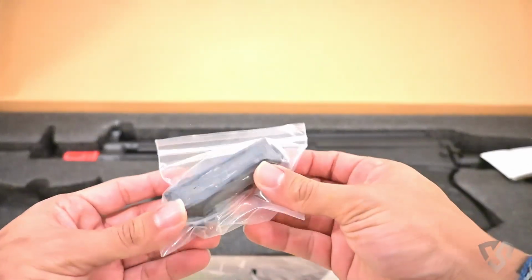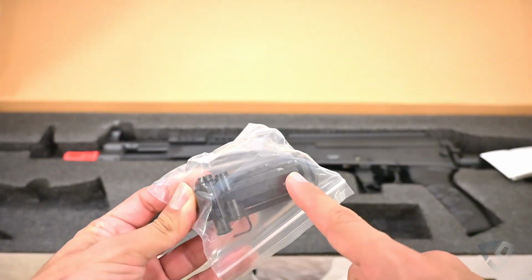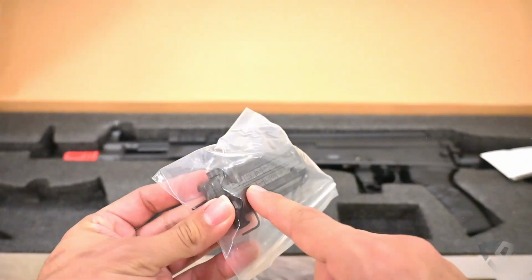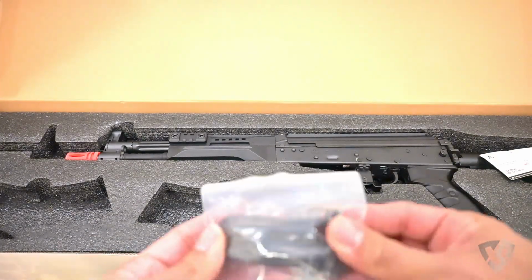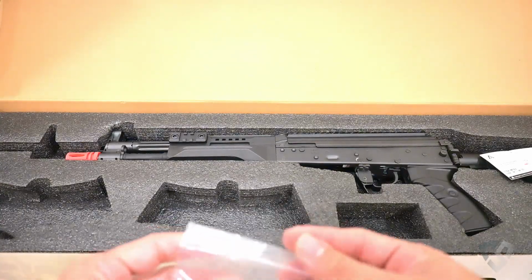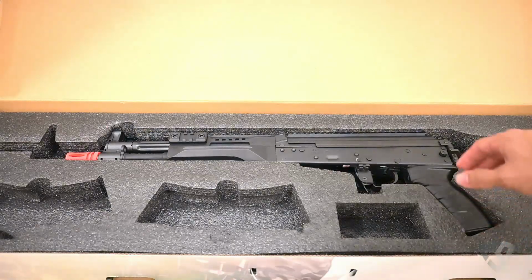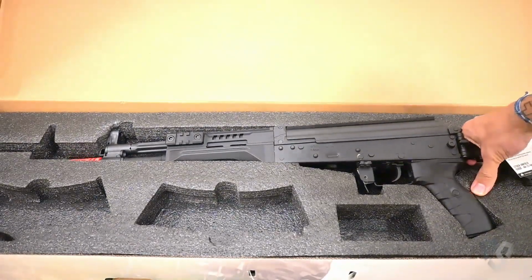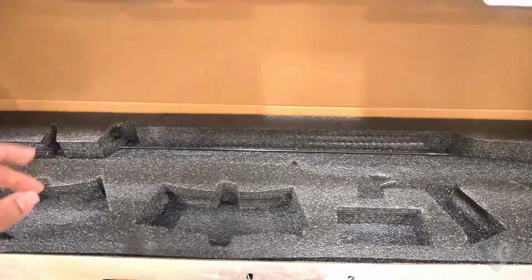And it does come with a few accessories here. It does come with the sight in the back, or the rear sight. Oh no, this is the front sight actually. That goes into the front right here. We'll add that to it later, or probably not. I have a few optics that I can add to it. So let us take out the AK-12 and set this to the side.